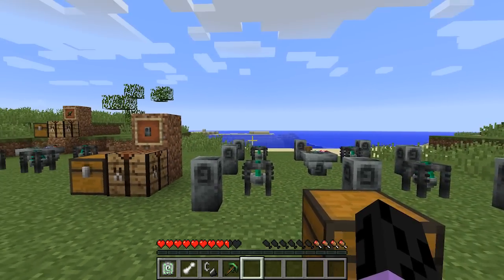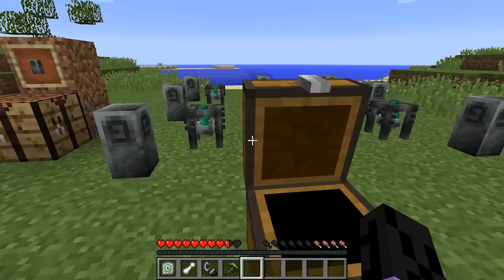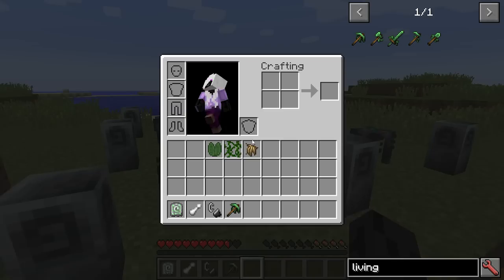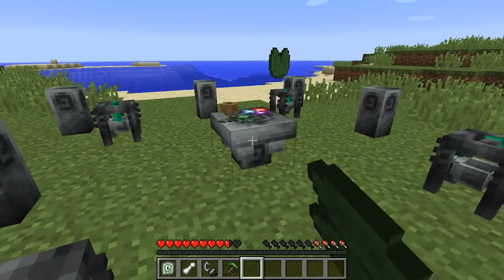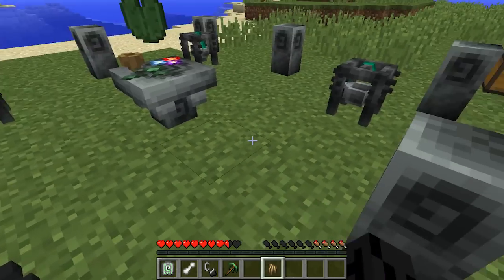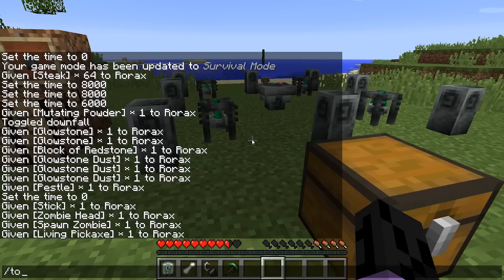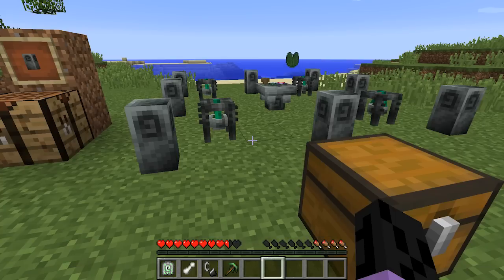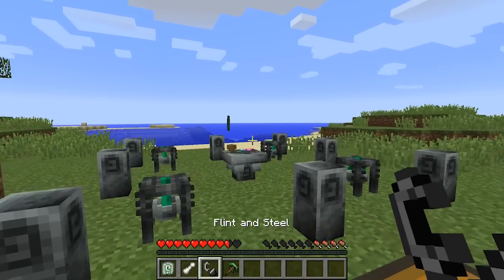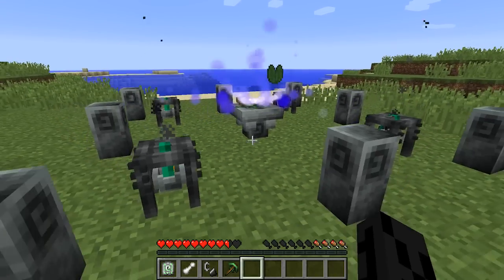But I'm only going to show you one ritual from this, because again, I want you guys to have the opportunity to play with things yourself. Lily pad in the middle, vines and old root either side. I'm going to toggle downfall to make it, no I'm not, it's the wrong one. We're going to light the braziers, and then we're going to start the ritual.